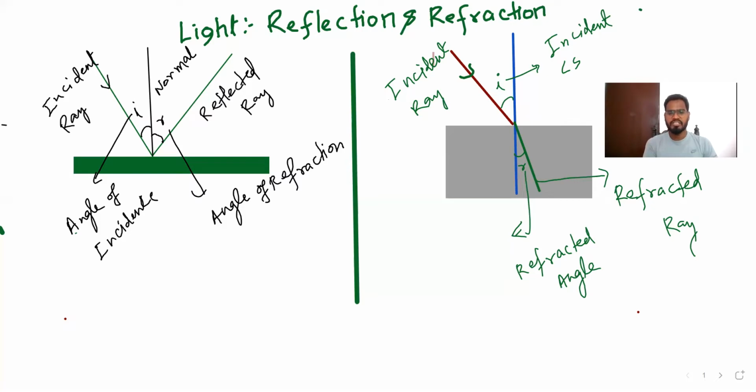That cases also we'll discuss. We are taking the idea of what is reflection, what is refraction. Reflection is the bouncing back of light, right? And the bending of light when it travels from one medium to another medium is what is known as refraction. Fine. So that basic idea we got.